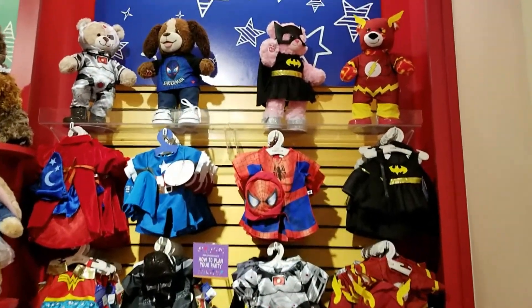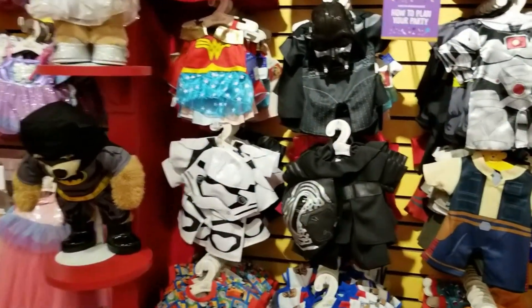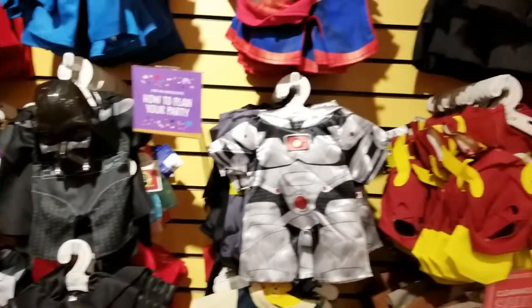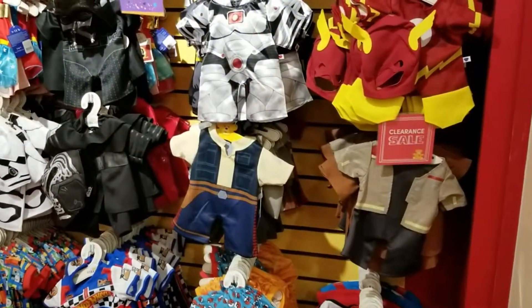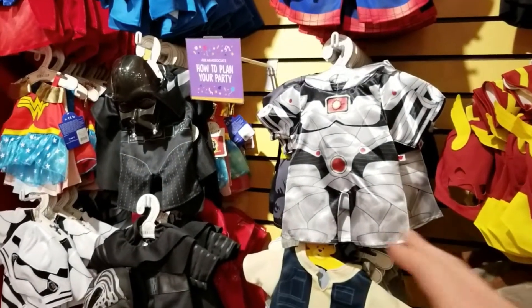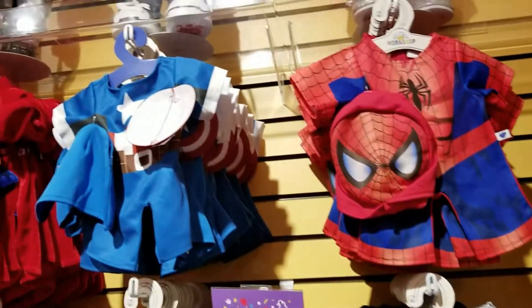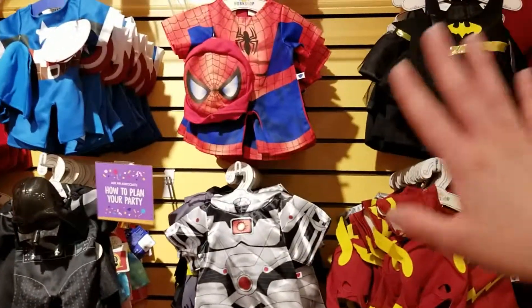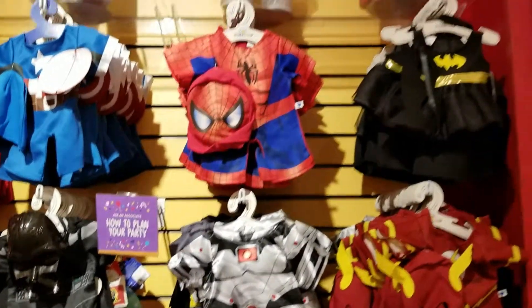Since the theme in this video is mainly about superheroes, let's just show the superhero wall. Got Batman over there. They've made lots of different superhero bears — I think they did a Wonder Woman bear like when the film came out. There's Star Wars in there too, it's kind of a mix. Captain America — and of course that's Sorcerer Mickey, he doesn't count. We have a mix of DC and Marvel Universe happening here: we have Flash from DC. That Batgirl up there goes really well with Batman down here.